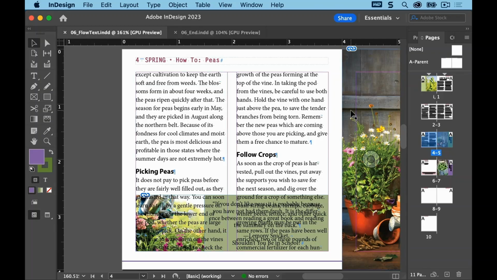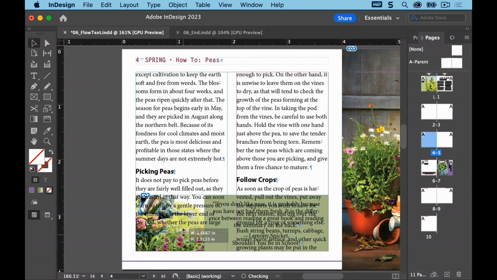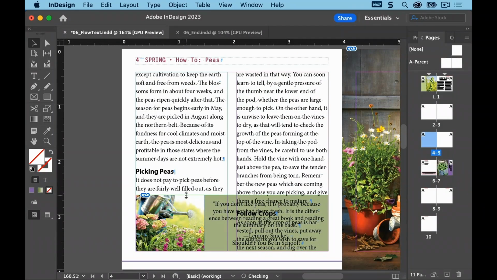Double-click the Page 4 icon on the Pages panel to center page 4 in the document window. Using the Selection tool, click the text frame on the left containing the main article. Drag the bottom of the text frame up so that the height of the frame shows approximately 2.1 inches.